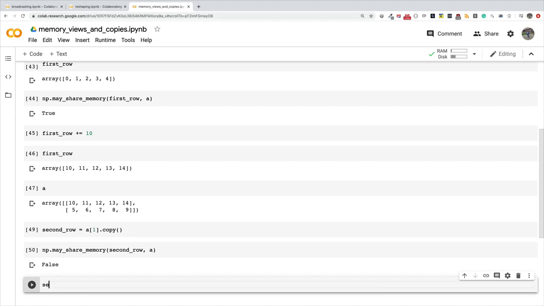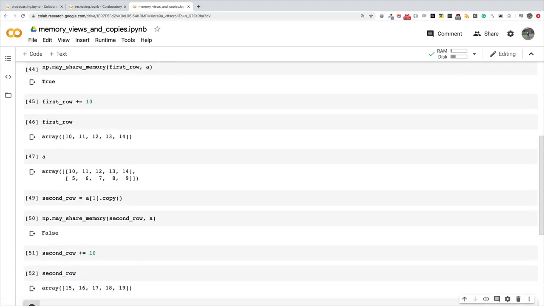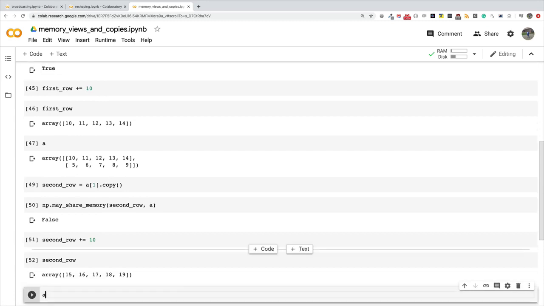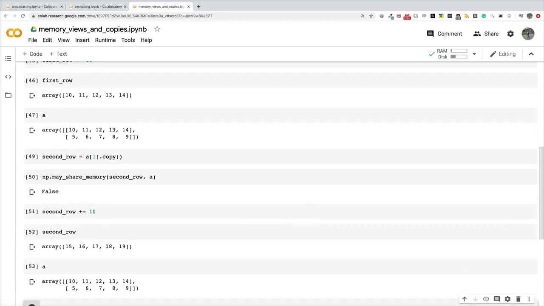So if I come here and say second row plus equal to 10, let's say we add 10 to everything. So let's print second row. Yes, it has changed. And then let's print A. And you can see that the second row of A didn't change because I used a copy of it.